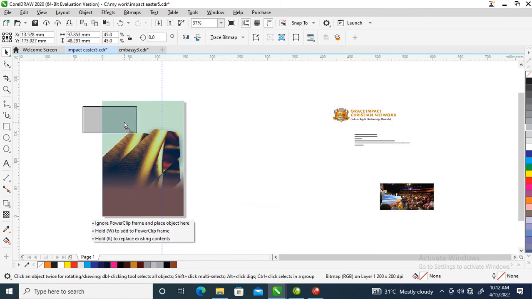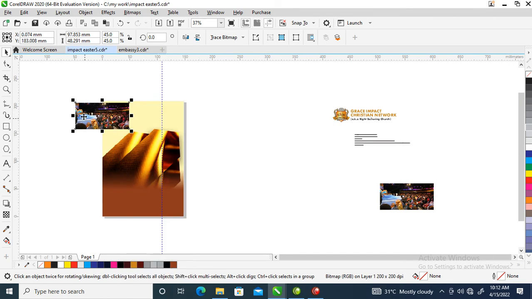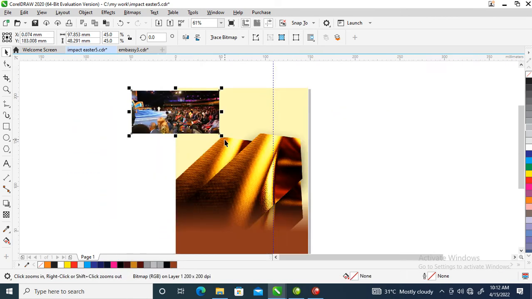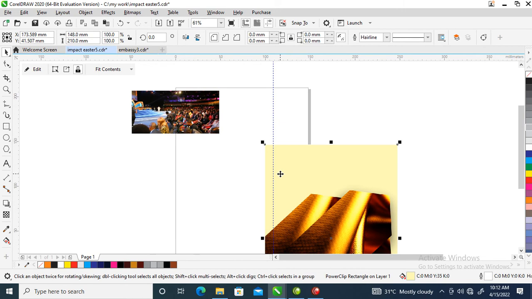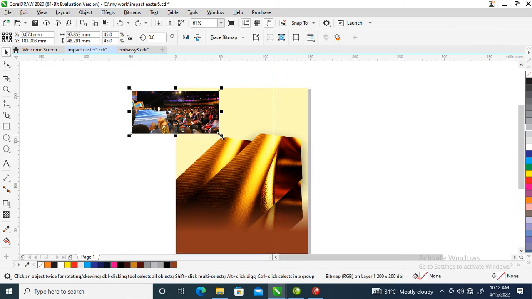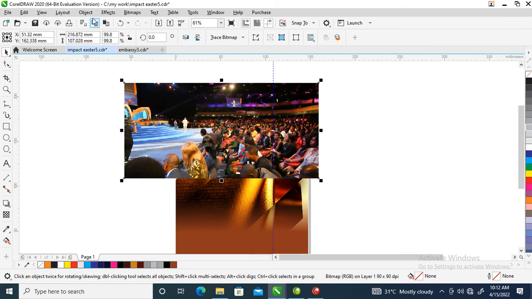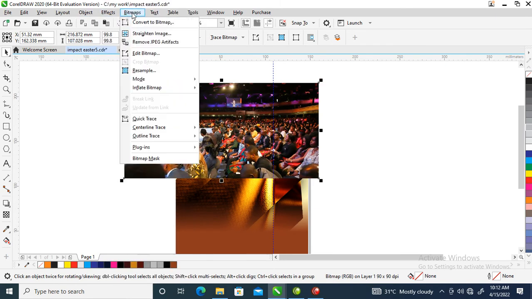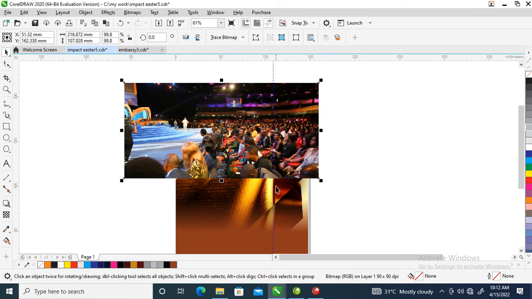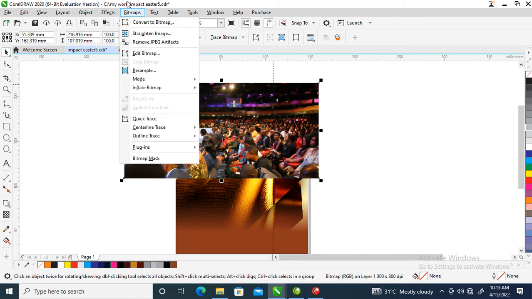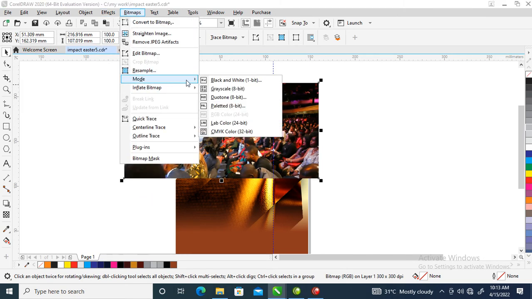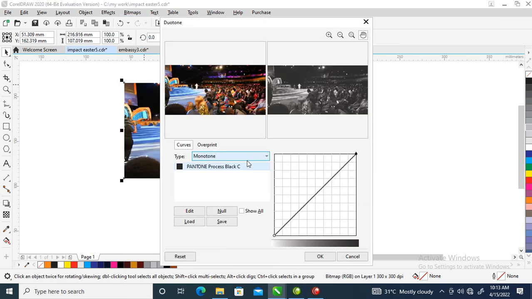So this image, we are going to blend it on the background. Let's expand it. Then bitmap. Then you go over to bitmap, mode, then duotone.